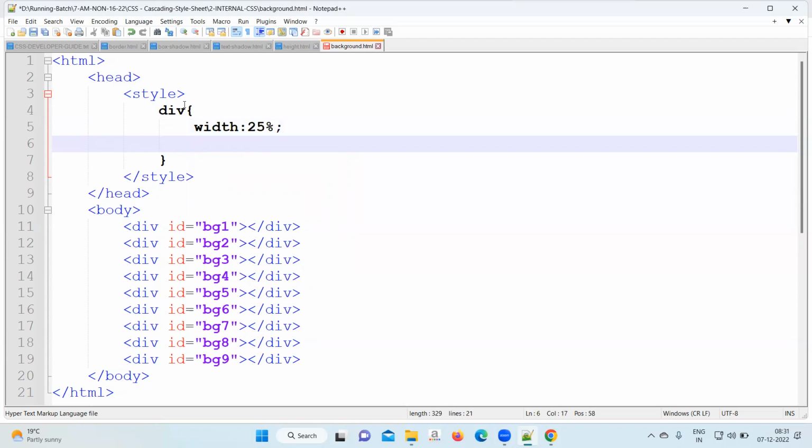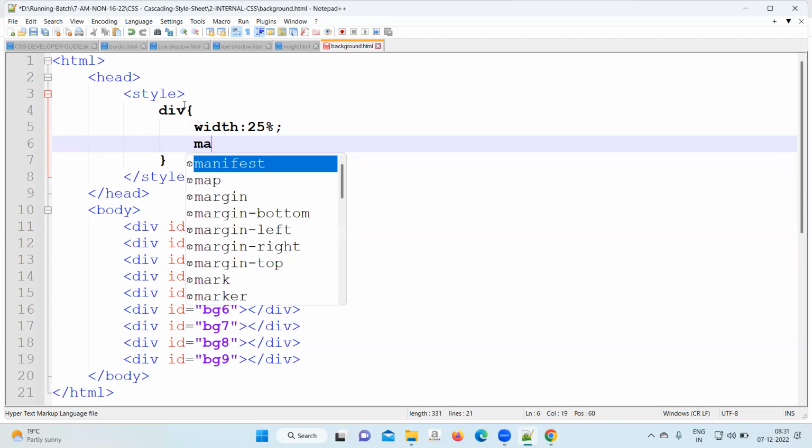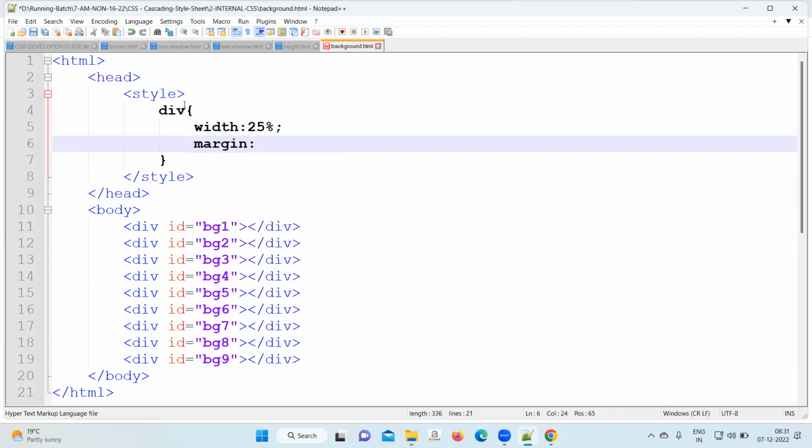Next, after that, you will apply margin also, 1% or maybe 2%. 2%. If you write margin in pixels, then it will be different on your screen and on my screen. So margin 2% you wrote. Now this division is going to take 2% on the left and 2% on the right. Top and bottom, leave it. Just calculate left and right.